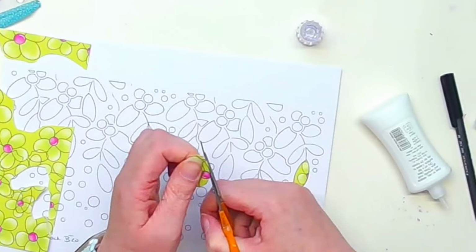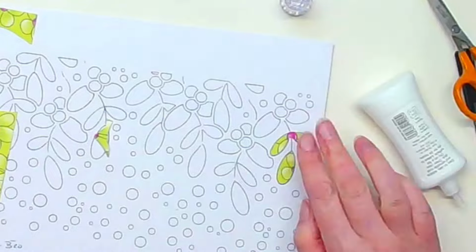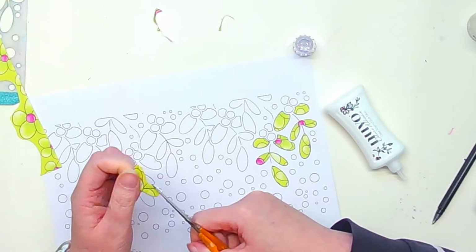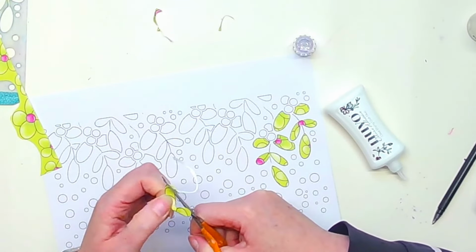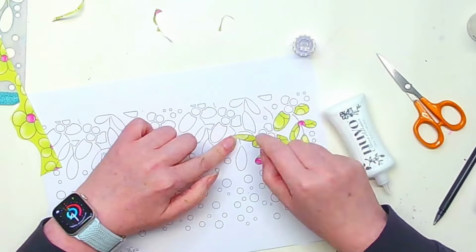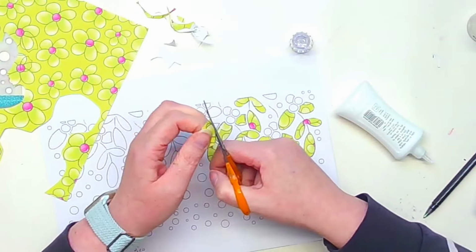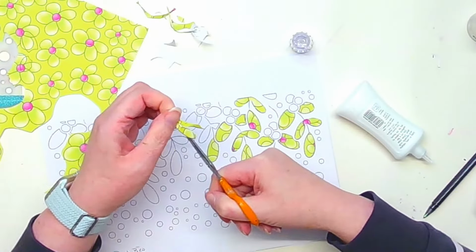I am choosing to colour up some of the blank spaces with the actual paper, but you could also just use that almost like a colouring page as well, or like you do with your stamps when you stamp it out and then colour in using the various colouring mediums. So this gives us opportunity to do different things.